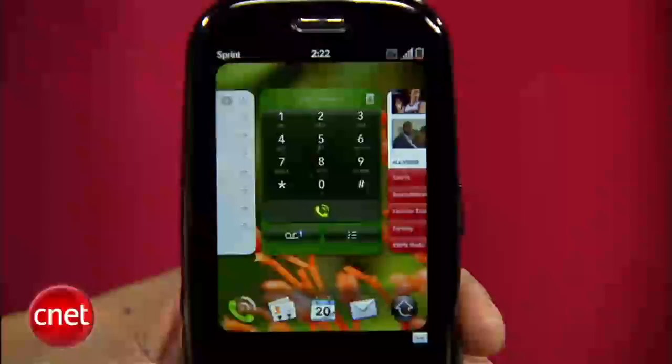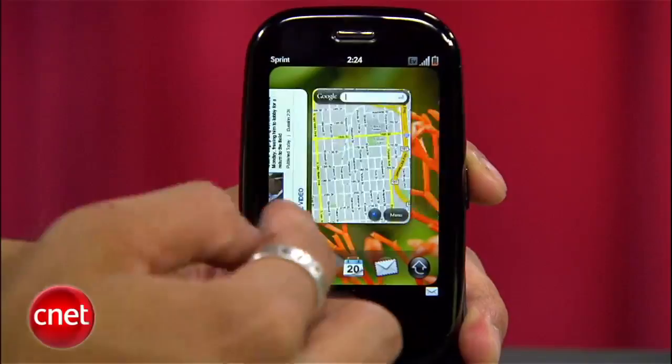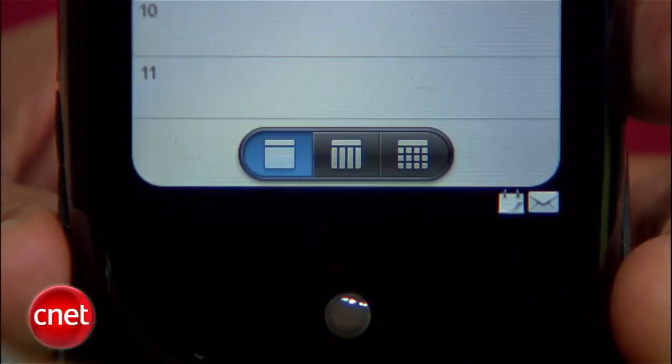Next round is navigation and multitasking. The Pre isn't the most intuitive device out of the box, and there is a small learning curve, but its multi-touch display works wonders. The keyboard is very cramped, so people with sausage fingers beware. The hands-down killer feature of the Pre that makes it so unique is its multitasking deck of cards feature. You can run multiple apps at the same time, and no phone can match it. Plus, its notification system is tucked in the corner and is non-intrusive.